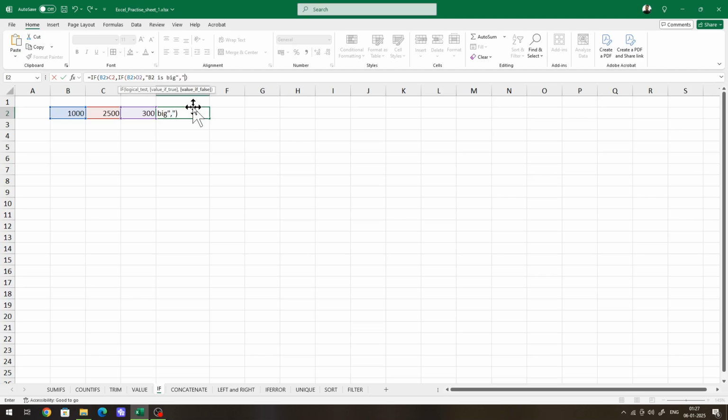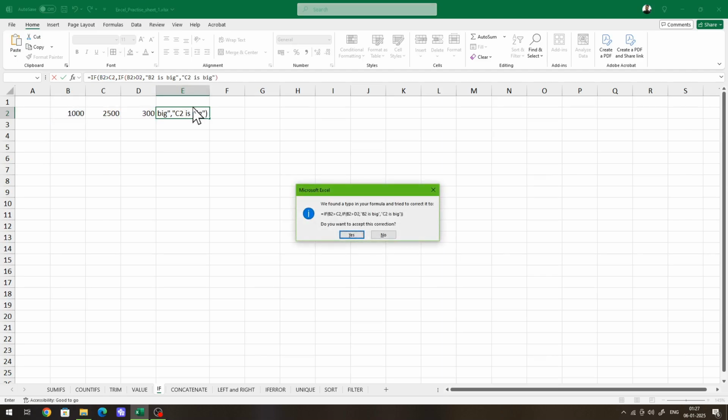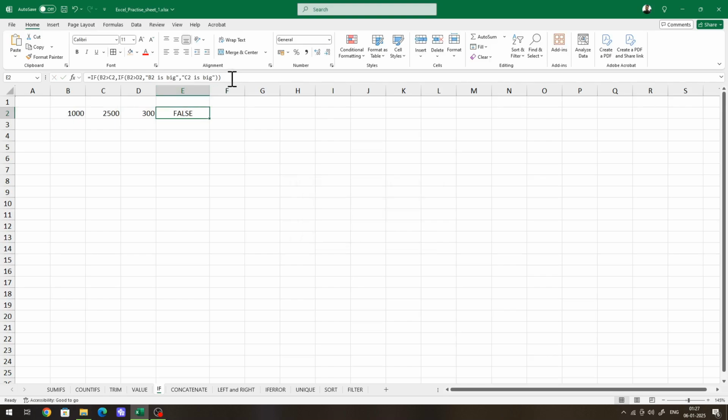Otherwise, I would say C2 is big. Okay, so my IF is done. Now this will execute only when B2 is big.